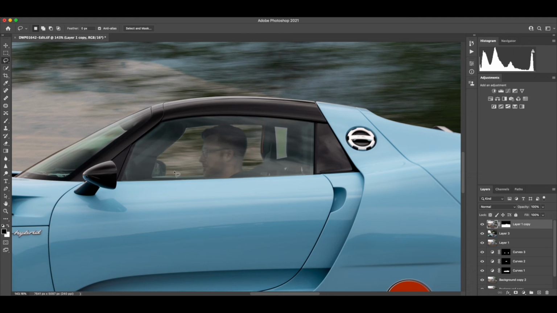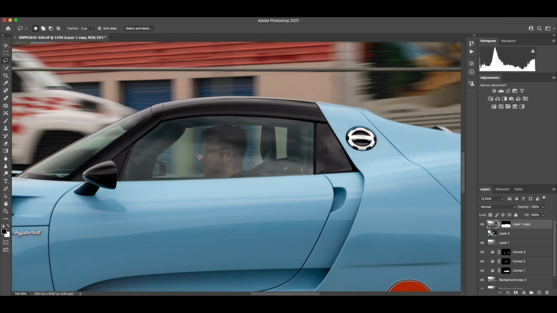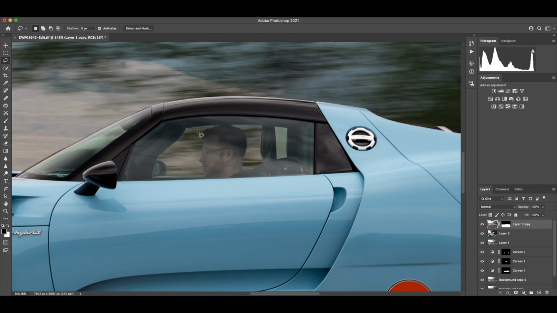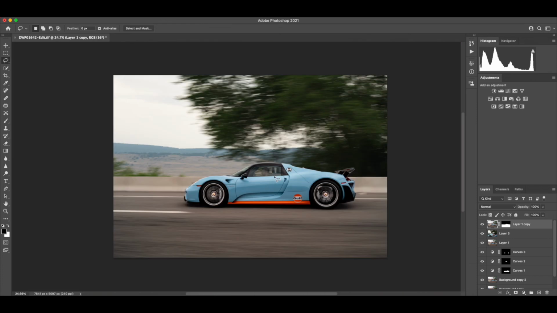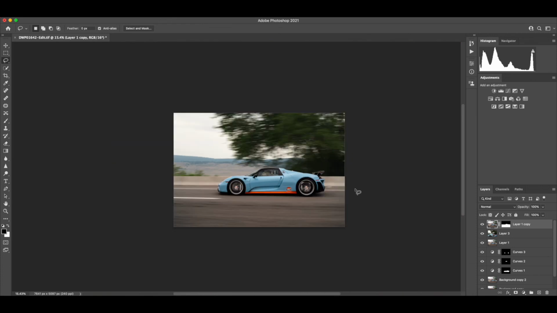But I did go in with the brush and brush in some of this area around the driver because, as you can see, before there were these blue doors from the storage units, so I just thought that would look very obvious if I didn't do that. So again, it's the little things that make those kinds of differences if people are seeing them on a bigger scale. But honestly, on Instagram and Facebook, people really won't be able to see little things like that, but it will make you feel better if you do it.